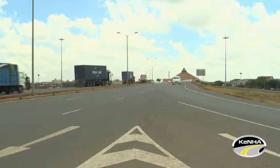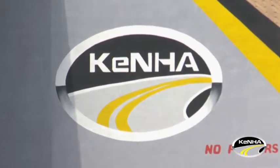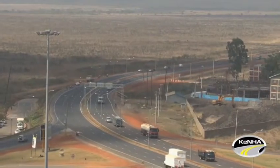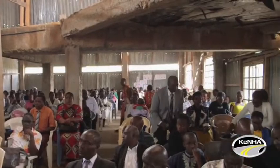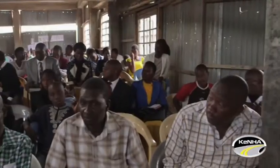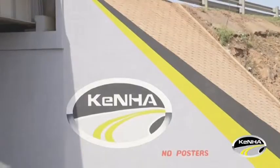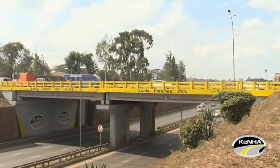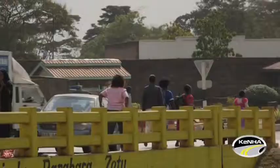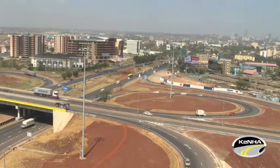Do you know all the road safety rules? Fear not, the government and KeNHA are working tirelessly to educate you on everything you need to know about keeping to the straight and narrow. There are public barazas where you can interact with officials, you can engage your county representatives, and you can reach a relevant official through KeNHA and other agencies. KeNHA has also undertaken to brand, maintain, and monitor all road networks on a regular basis. We are all encouraged to keep an eye out for road and road asset misusers and report them promptly.